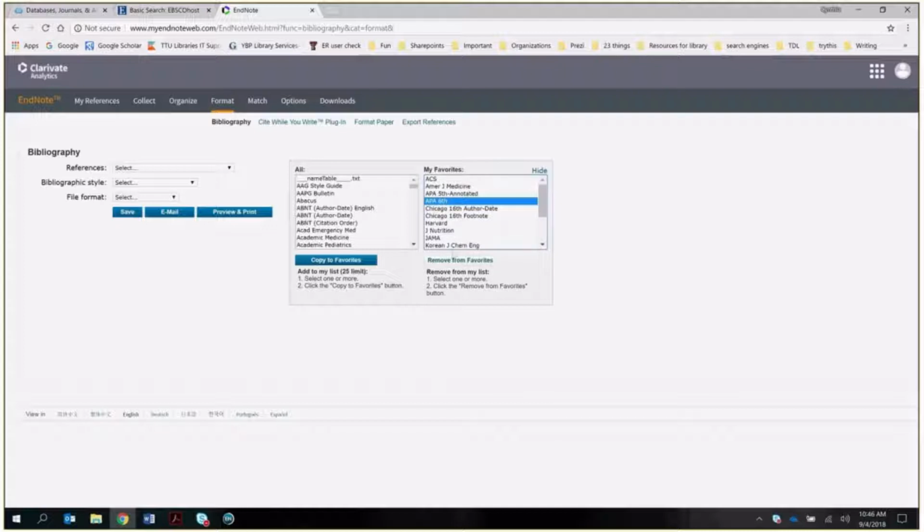Only if you have a professor that expects you to write in something else do you need something listed over here. Or if you have a journal that you need to be working with, you can find it in here and put it over here. So again, if you needed to find something like APA, just type APA real fast and it will get you down to the APA, and then you can pick which one you need.